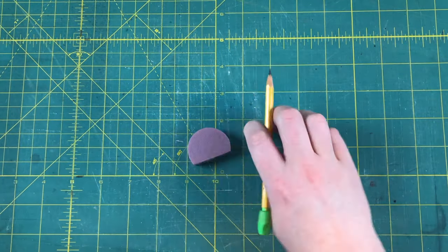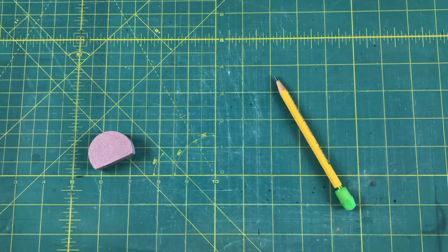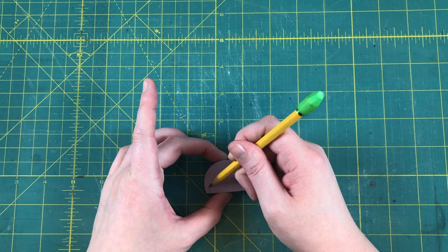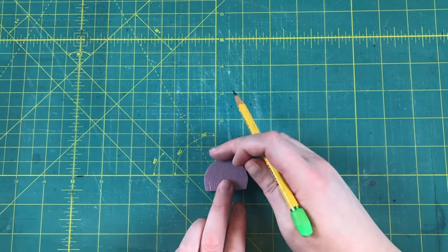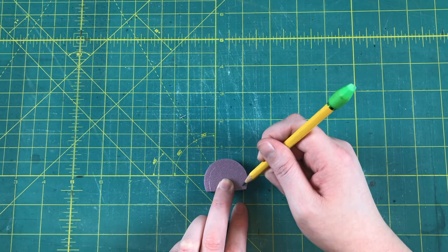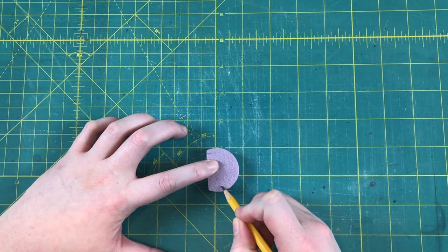You're going to want a very sharp pencil for this, so I'm going to grab my sharpener real quick. I'm going to start with carving a circle onto the top of our circle, but aiming to keep it anywhere from an eighth to a quarter of an inch away from that edge. And the first pass with the pencil, I'm going to move very lightly and delicately to make sure that I don't tear my foam.